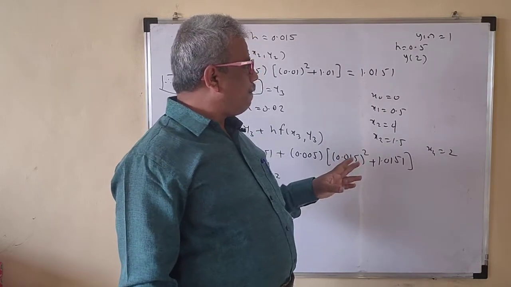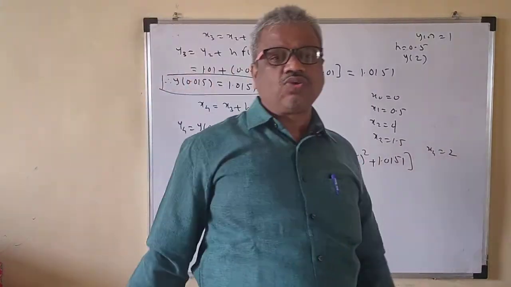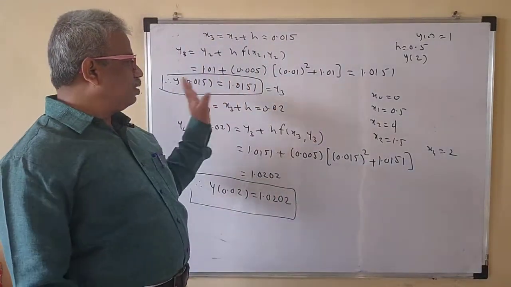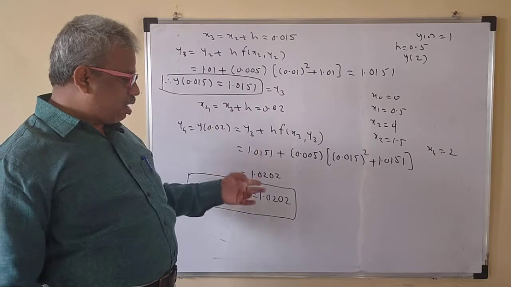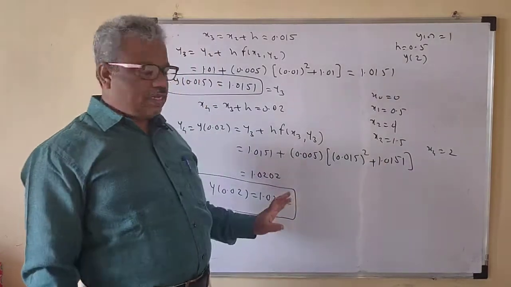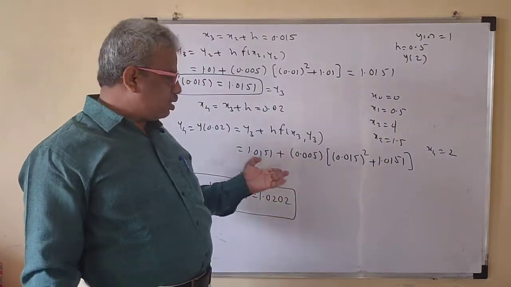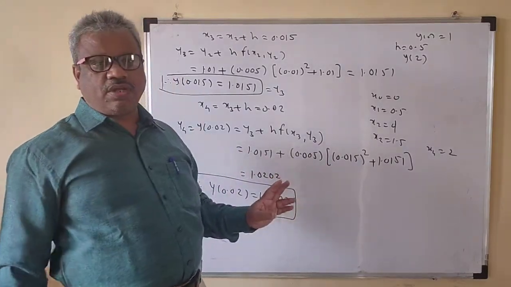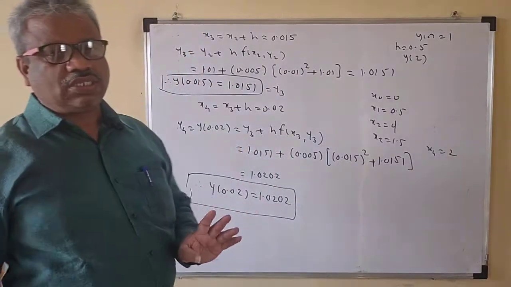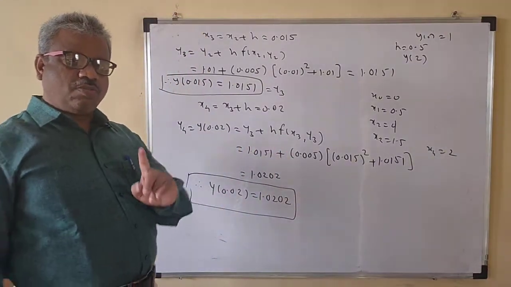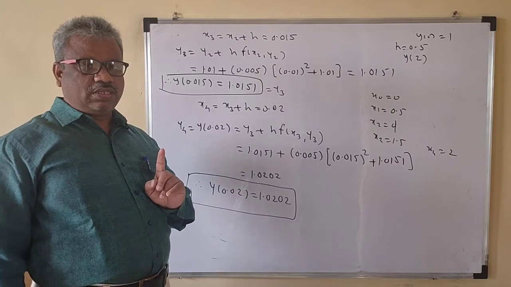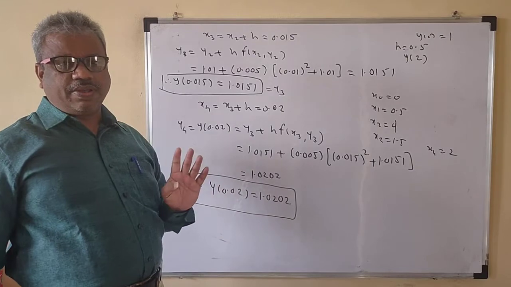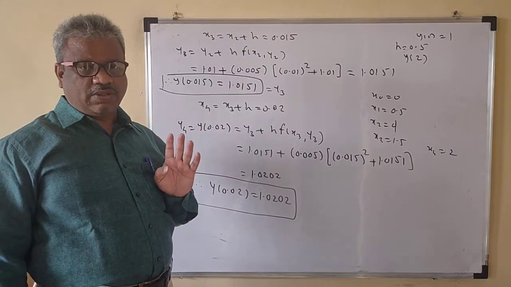Okay. So I hope that you understand how to solve the problem by using Euler's method. Okay. So only here the function is important. You have to evaluate this function. Okay. So this part is important here. You have the scientific calculator, so the calculation is not difficult for you. But take care while using the scientific calculator. If you give the wrong command to the calculator, you will get a wrong answer. So give the proper command to the calculator. Okay. So take care everywhere while using the scientific calculator.